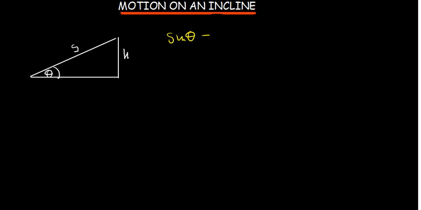Now, if you've got an object on an incline, but there's no force applied to this object, it will just start going down by itself. Like if they've just told you there's an object on top of an incline, let's say the incline here is 4 meters long, the angle of the incline is 30 degrees, and you have got a 20 kg object on top of the incline. It is not pushed.